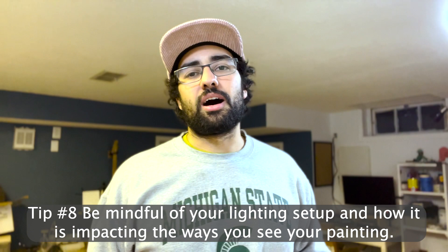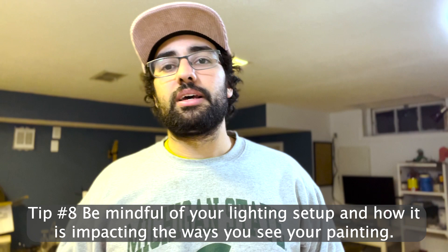The last thing I can say is a little bit about lighting. Make sure that if you are working with spotlights, either at home or in a studio space, try to place things in a location where they're not going to be easily tipped over. You don't want to be knocking over and breaking light bulbs or the electronics of lights, because that can get really expensive and just take a lot of time away from painting, which is what we're trying to do more of.